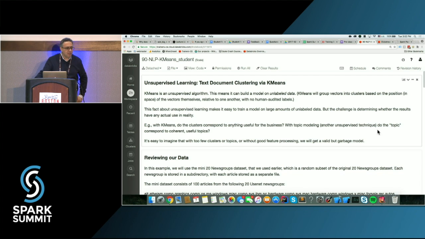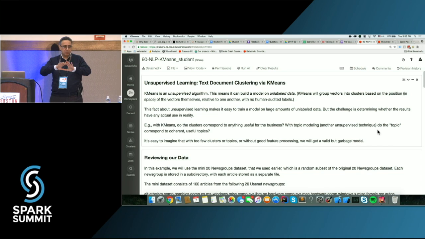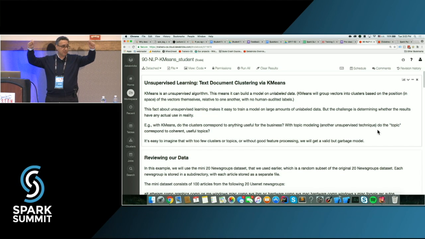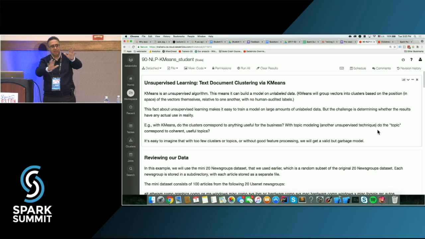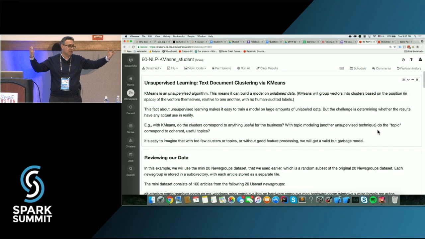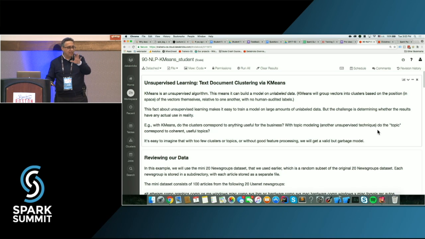K-means, the way it works, and I'm sure you know, you start with random centers, and then through an iterative process, you refine those centers as you go. Each iteration, you are remapping the data through a measure like Euclidean distance, until it converges, and then you call it done.